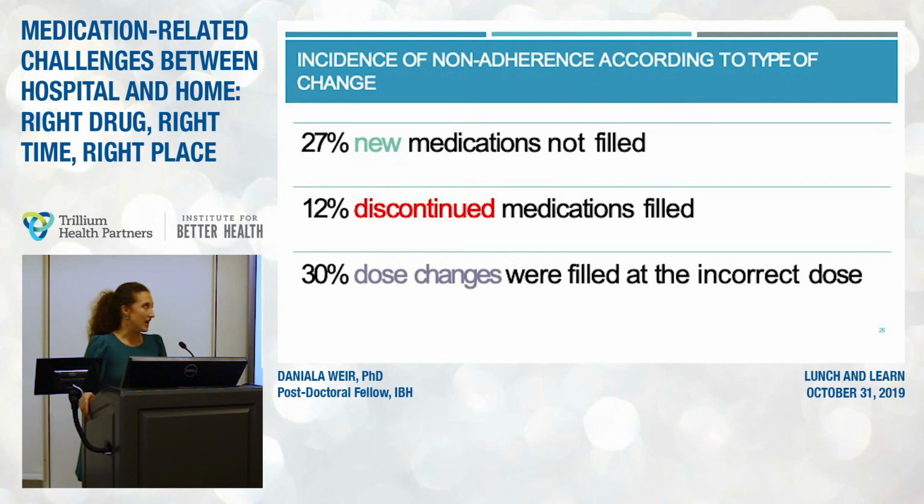So we did ask as part of the telephone survey, are there any medications that you have filled that you're not taking? And it's another like 10%, I think, on top of the non-adherence that we were already looking at. So there's no way for us, other than observing the patient, to see whether they're taking their meds or not. But we know on top of patients not going to the pharmacy and filling their meds, they might be filling them, but they might not be taking them. So yeah, that's a really good point.